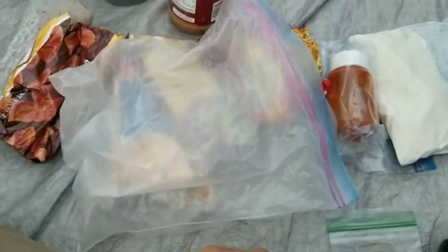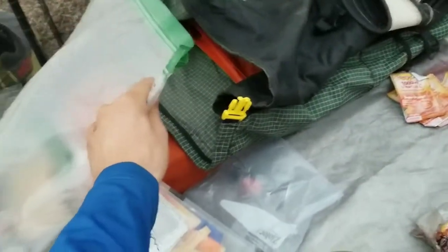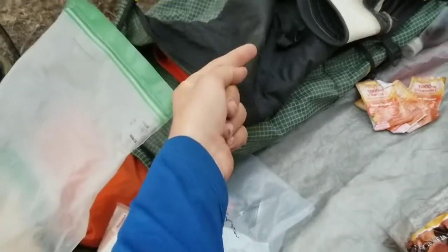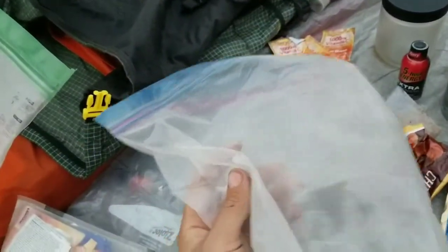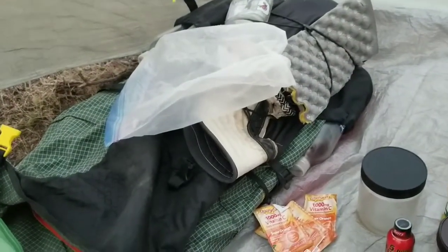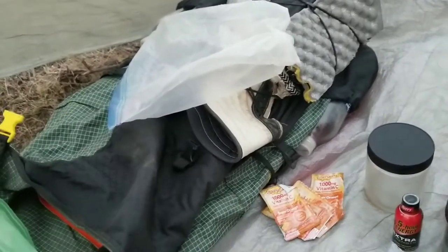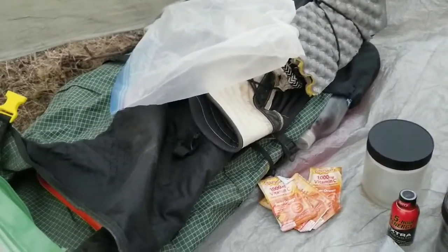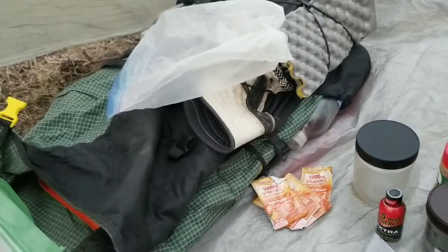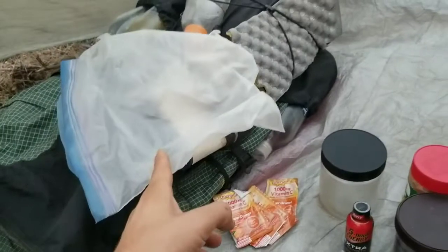What I'm gonna do is put it all into this bag, and take the rest of my food, put it into my sack, put it into my bag, and never open my bag today. This gallon bag is gonna go on the outside pocket of my backpack. So all day I can pop this in and out, grab some food, and keep going. I found that it has really sped up my whole process just to have the food that I plan on eating today readily available.